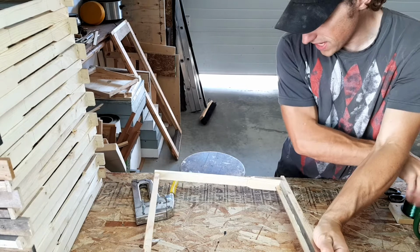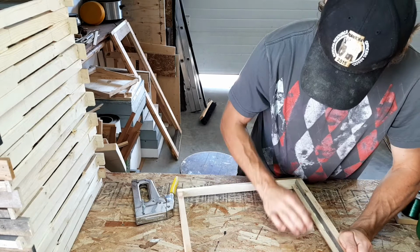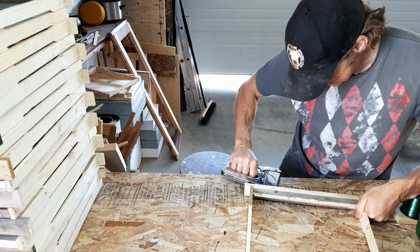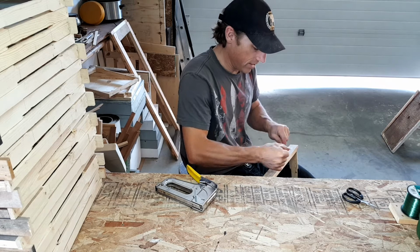And then when we go to tension, you know, just kind of get it pretty good. And then I just kind of got another block there, which I don't think you can see, that kind of rest that side of the frame against. And then I staple this one, put some tension on it, and then I can grab it with my other hand here. And then I find it easier if I sit down to tie it, and then those staples kind of hold the tension while I'm tying.